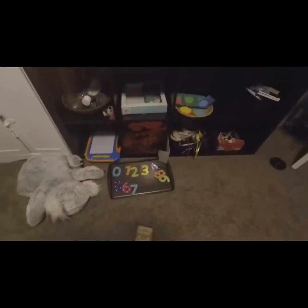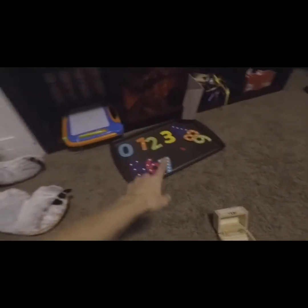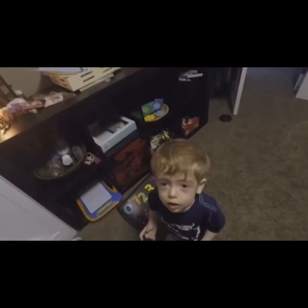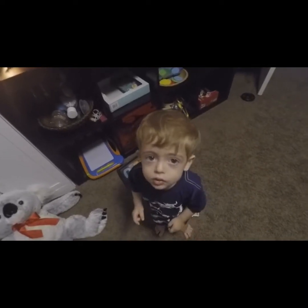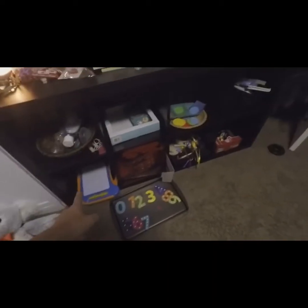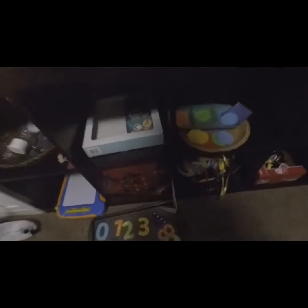So this is just a shelf of toys that are rotated in and out. He has his numbers he's working on. Then I just have drawing and containers — he still loves working on containers, opening and closing them. This is just a dress-up bin that he doesn't really use. I've made these little matching coins from Michael's with little stickers, and he likes this little thing to open and close.